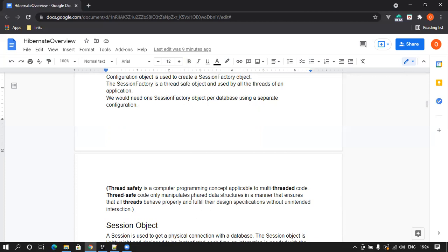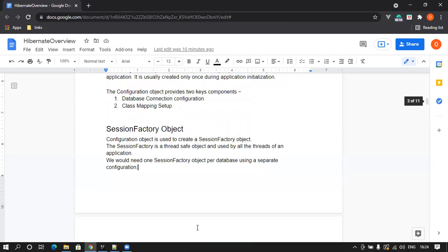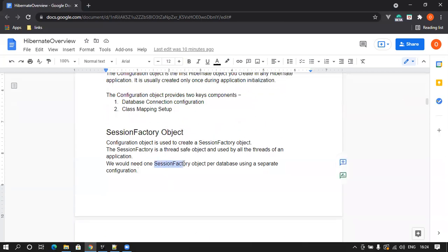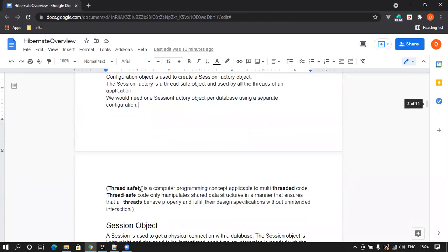So in a thread safe situation, what should happen? If the variable has account balance as 100, then while you are seeing that value, no one can modify that account balance field. Which means if I make a request after the manipulation is done, and it has become 80, then I will see 80. If it has become 100, then I will see 100. So the thread safe way means session factory basically creates one object per database using the configuration class, and the connection is basically thread safe.